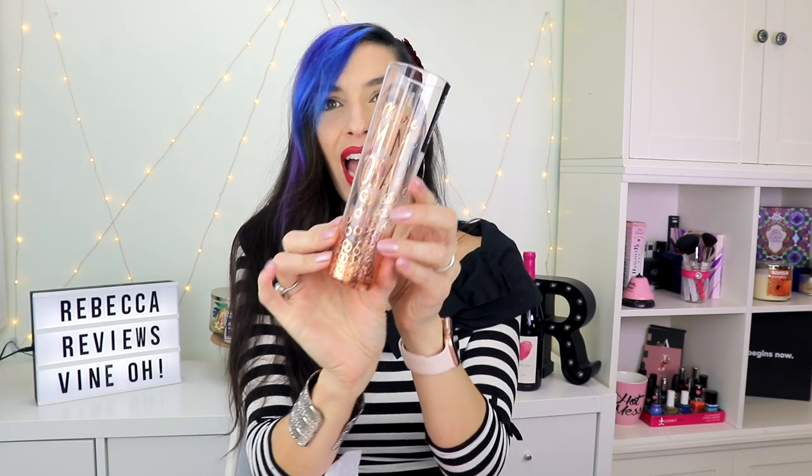They're champagne flutes. More mimosa. Oh my gosh, how cute are these? I was just complaining to my sister that I didn't have good champagne glasses. These are actually really big. But look how cute this is. Let me see, does the other one, they match. How cute, I love these. I'm so excited about these, you guys, like probably more than I ought to be. But I needed cute champagne glasses and these are perfect. I love these so much.